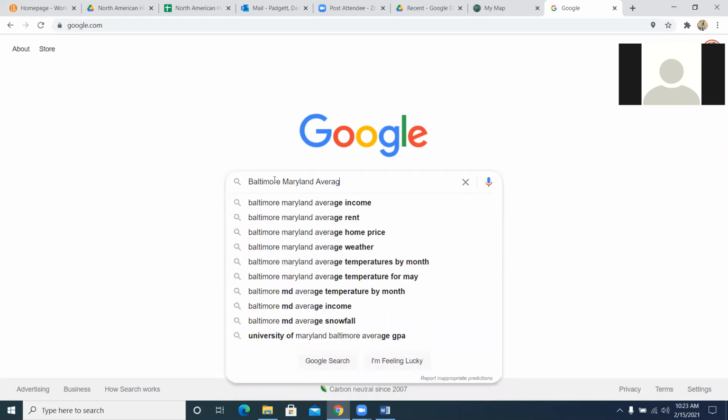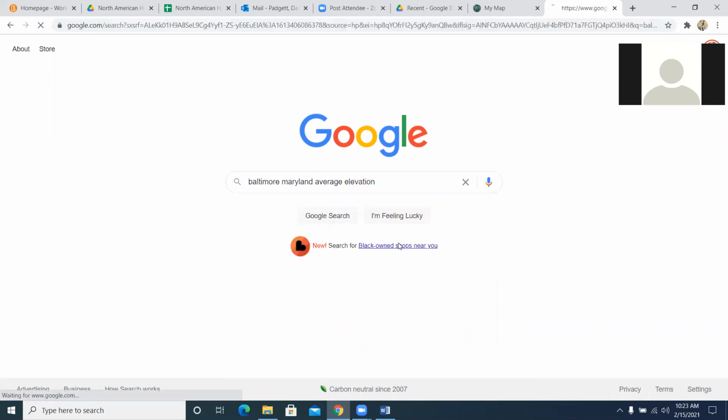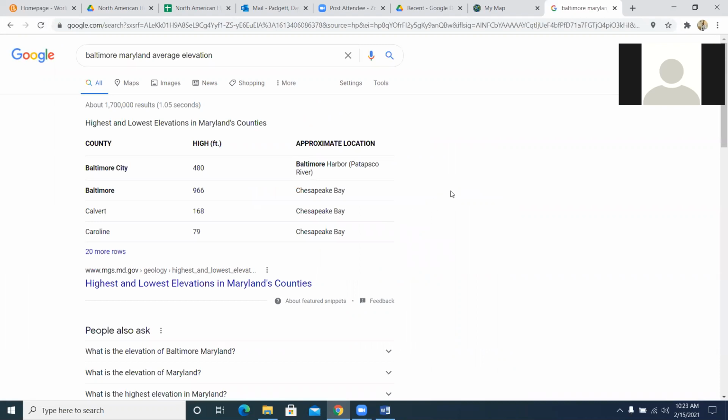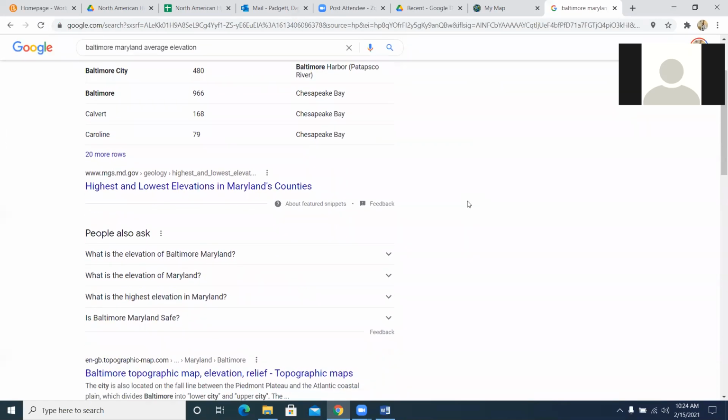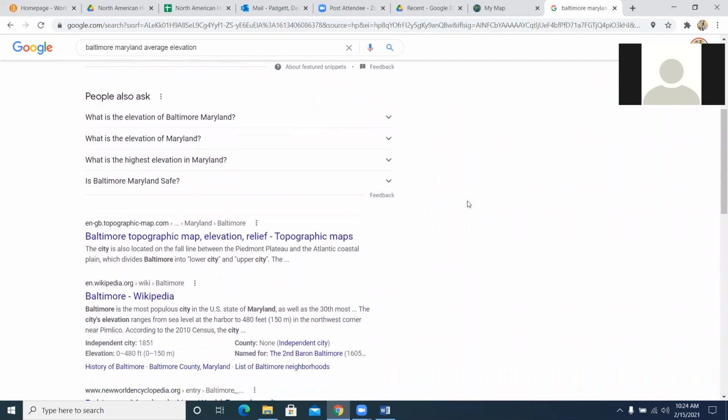Then type in average elevation, and everybody's going to get something different. It says highest and lowest elevation in Maryland's counties, so I'm not getting the average elevation, but it's not really that important.